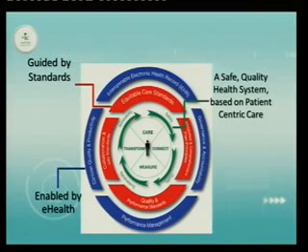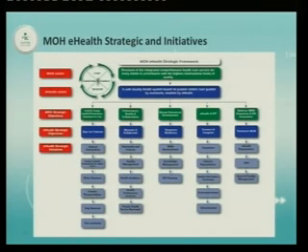Similarly, I will try to speed up a little bit regarding enabled by eHealth. It will show that we are going to implement the interoperable electronic health record, and how we can improve the productivity and the performance. So how the eHealth will be the enabler for us to improve these things, and how can we govern all these programs. These are the main, almost 22 initiatives that we started with.